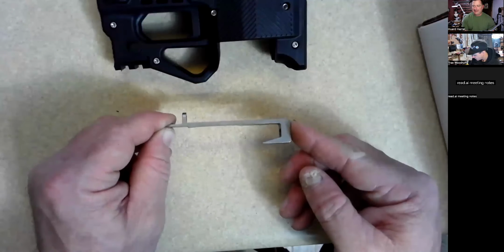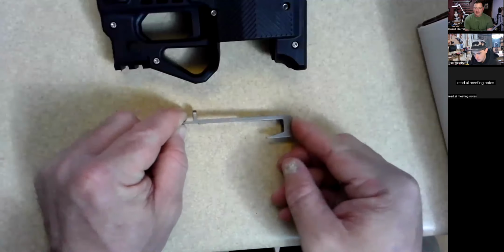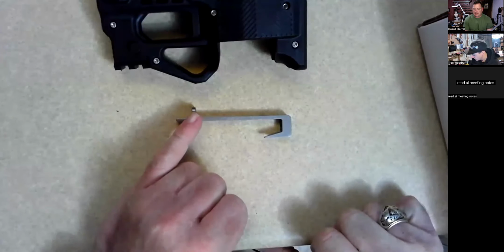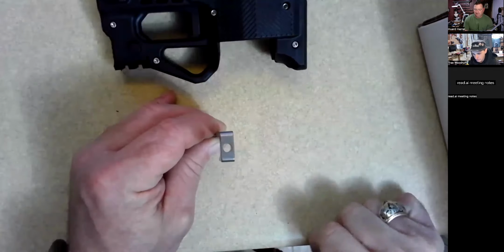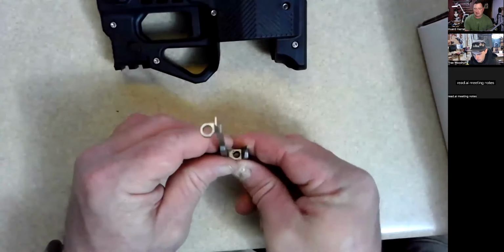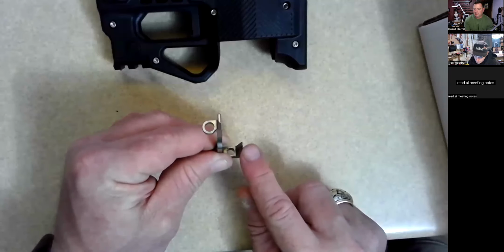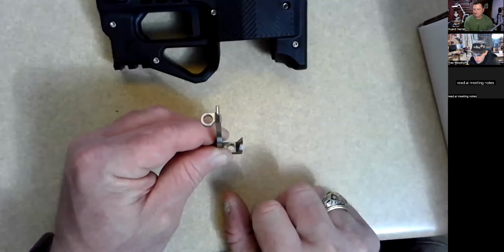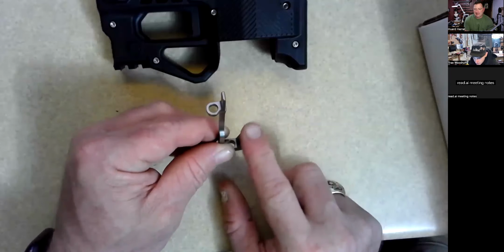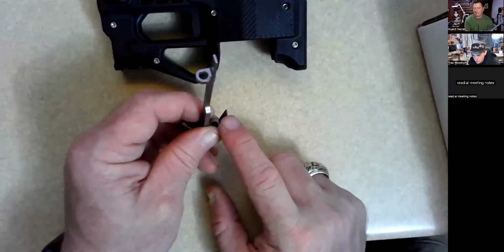All right. This is your firing pin and ejector. So, recoil spring is right through here. You have a guide rod that the bolt travels on that rides through there. That's actually your firing pin. It's going to strike your rim. And because it protrudes when it gets all the way back, it also acts as the ejector. The angle of that firing pin ejector, it's just because it protrudes when it gets all the way back, the case is going to be pushed off the bolt face by that point.